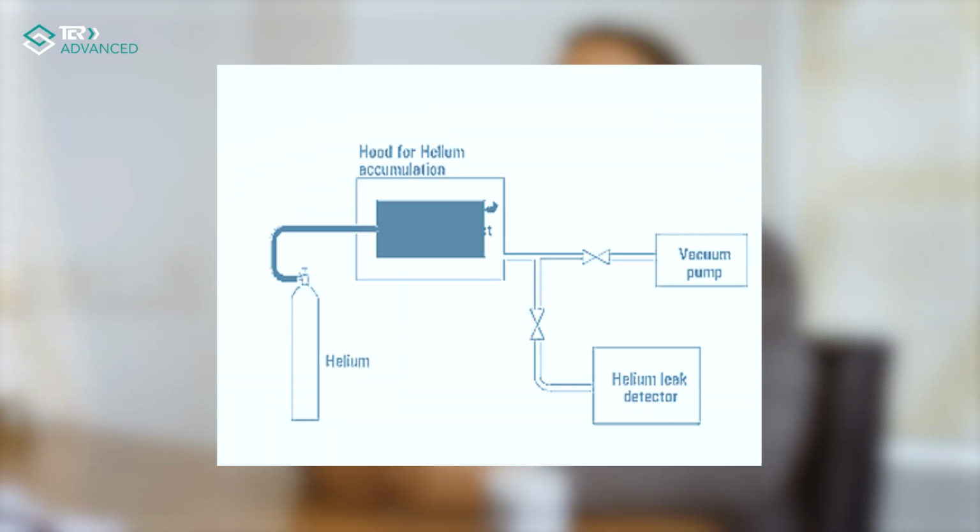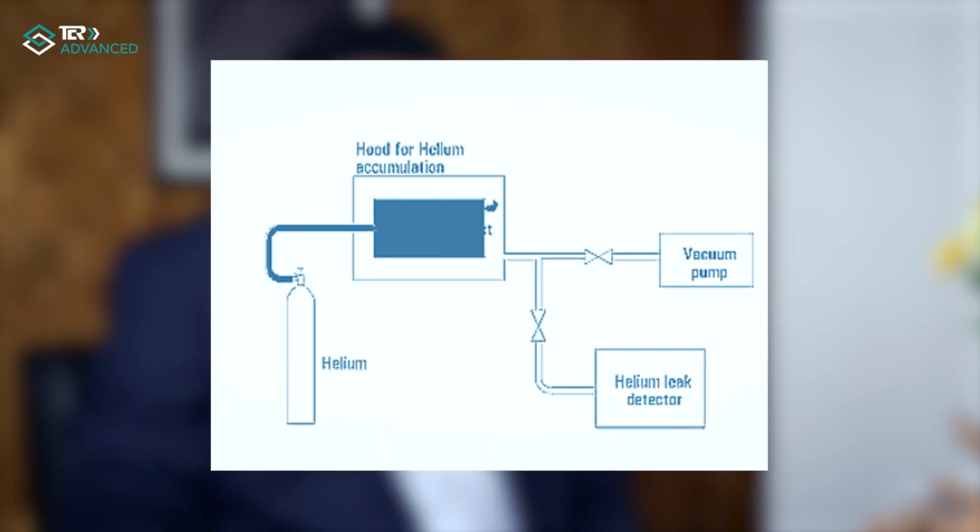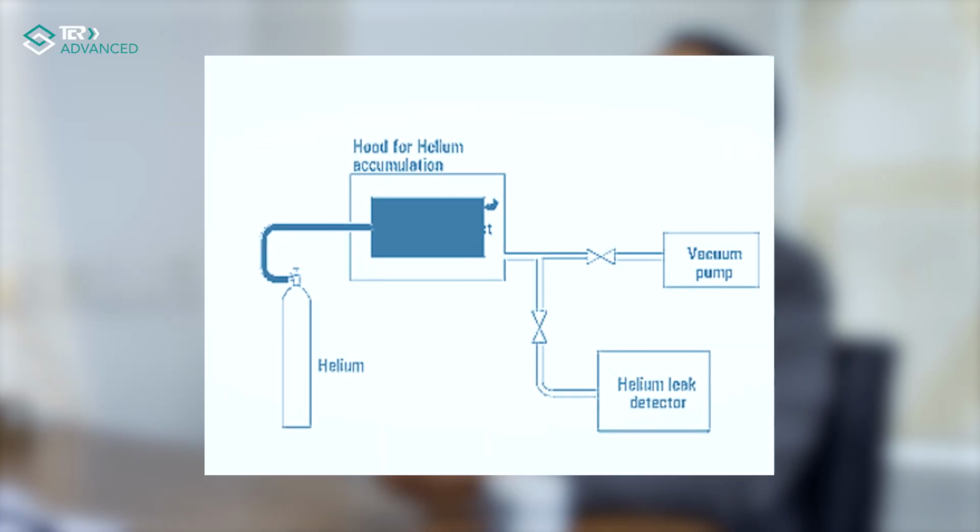So your job is pressurized, and you move your probe through all the possible points where you suspect a leak, and see whether any helium is escaping from the pressure boundary and being detected. Similarly, the second technique is the vacuum method, wherein you evacuate the job and spray helium from the outside and see if any helium enters, and the helium leak detector machine is connected to the vacuum system.